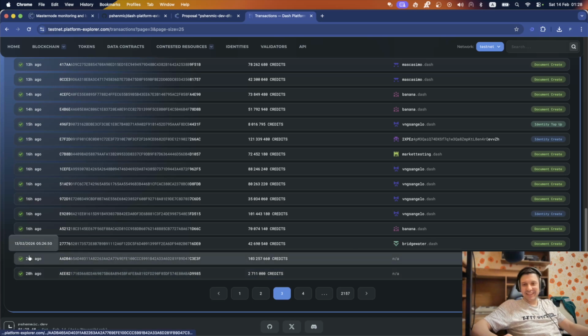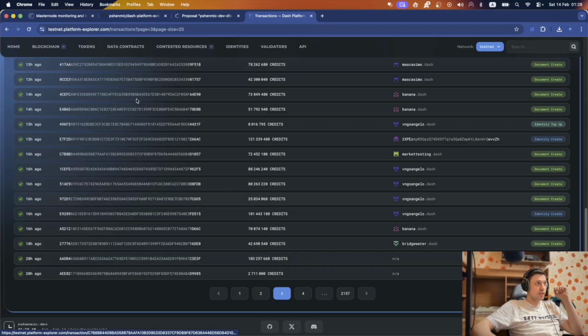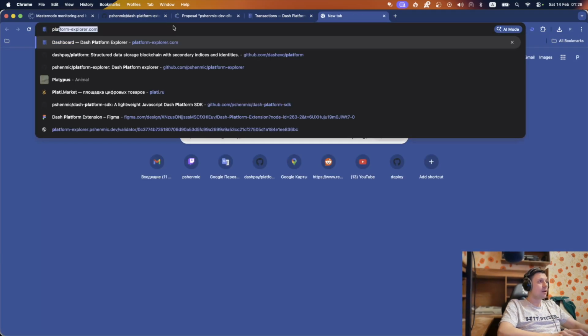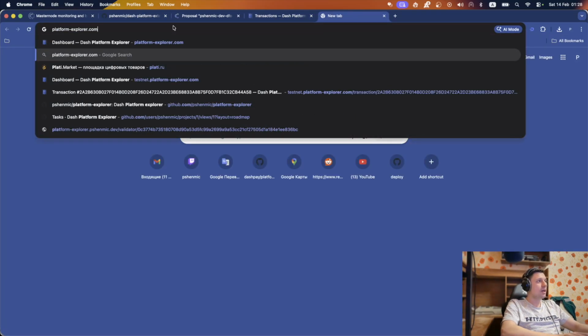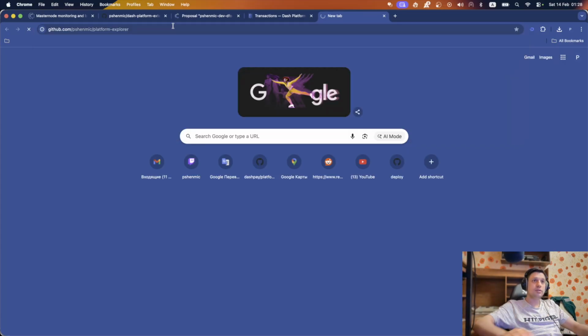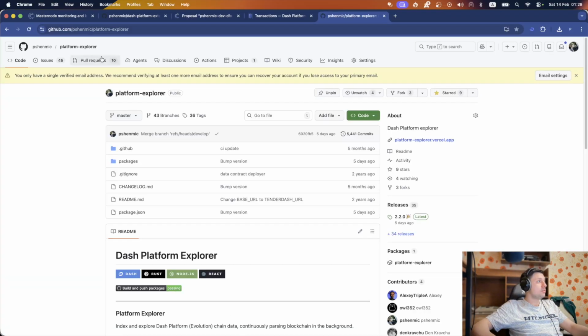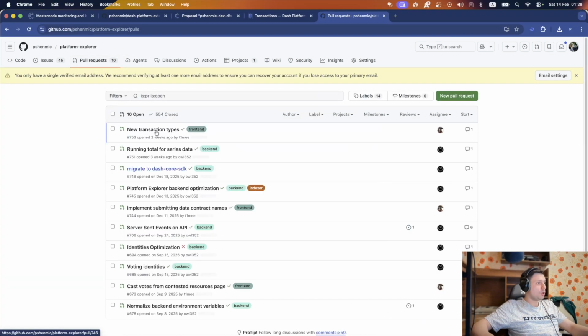We haven't finished it yet on the front end. There is already a pull request, I believe, and we are going to merge it very soon. I think in the beginning of next week we should have it working.